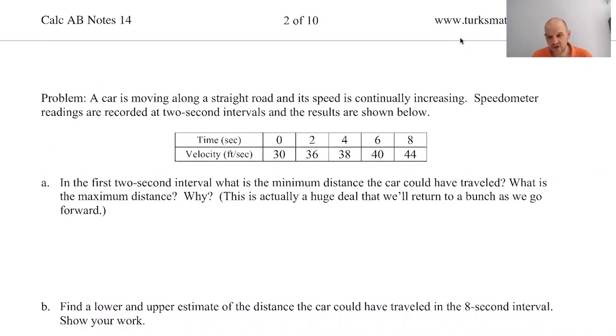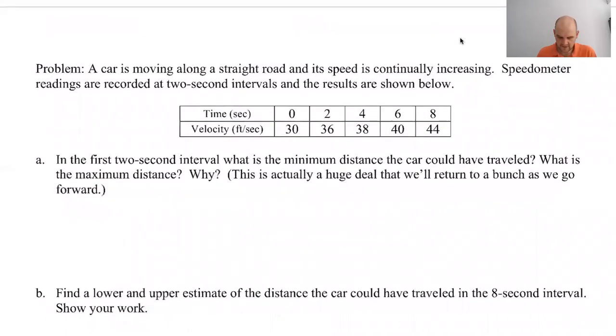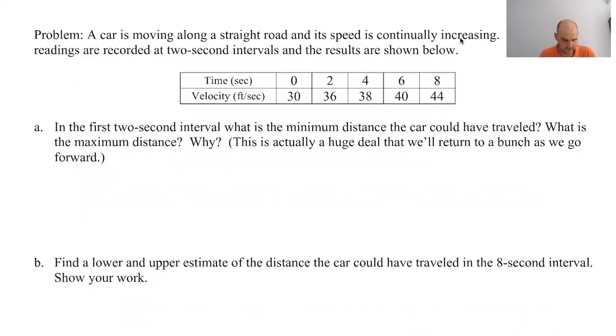Or you might just use trapezoids. We saw the trapezoidal sum is actually the average of the left and the right Riemann sums. The midpoint sum is the most annoying. It has almost nothing to do with anything, and you'll find yourself using it, but just not that often. So let's take a look at this problem and see what we can do.